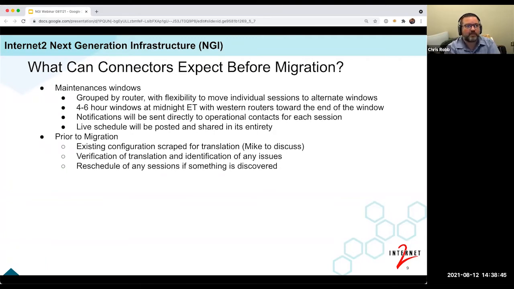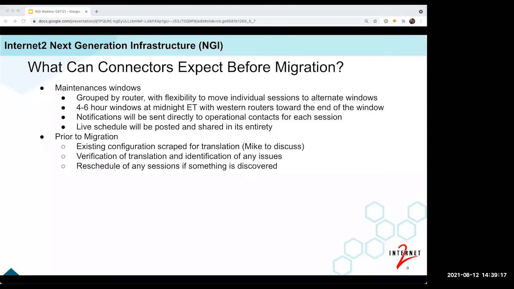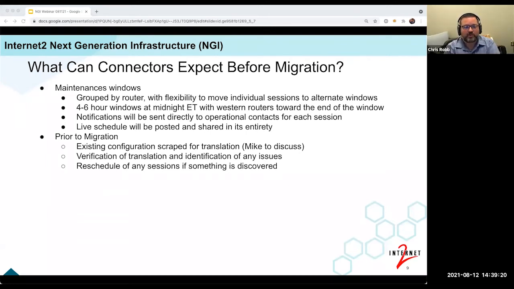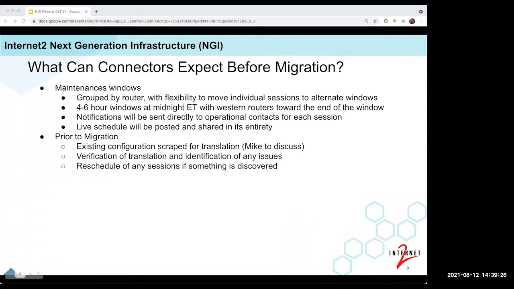One of the things we emphasize here is the number of sessions we have, about 800 BGP sessions across the footprint in this first set of migrations. There's 2,000 total, but 800 in this first set. We have to be very methodical about how we migrate those. We have to be very careful. We have to try and be flexible, but we also have to try and advance ourselves forward. So we're trying to do them as rapidly as possible, and I'll talk about how we're doing that in a second.